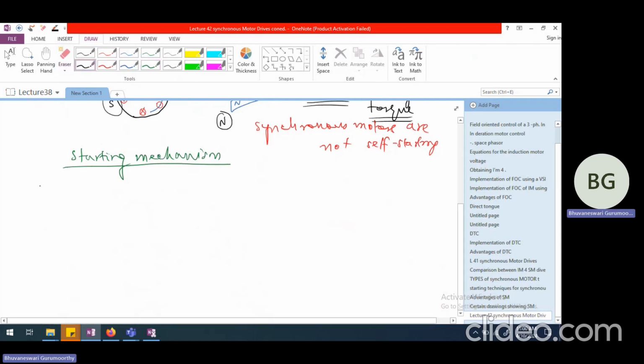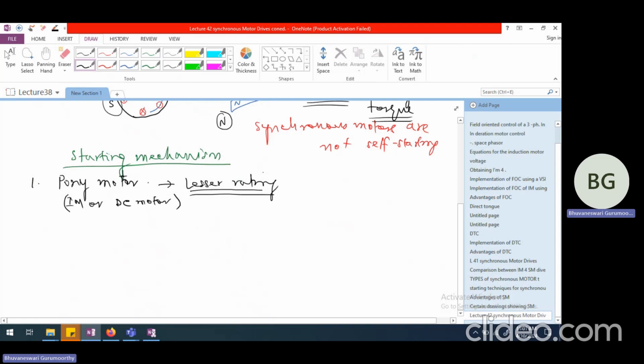So we might have an alternate or auxiliary motor called a pony motor. Pony motors are generally going to be of lesser rating, if I'm not going to have the entire load always connected to the shaft of the motor. So once you run the pony motor, it could be an induction motor or DC motor, of lower rating. You start this and bring it very close to the synchronous speed. That way you are essentially giving a jump start or head start for the synchronous motor. And after that you turn the field on, then the field is essentially going to synchronize with the revolving magnetic field, because of which the machine will actually run at synchronous speed.